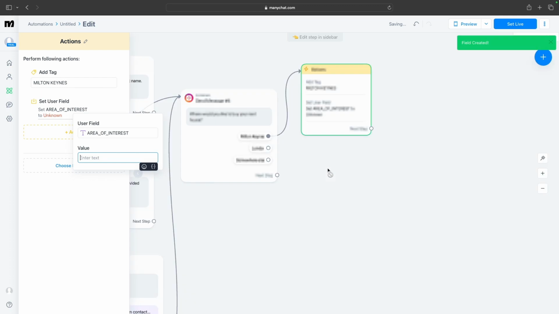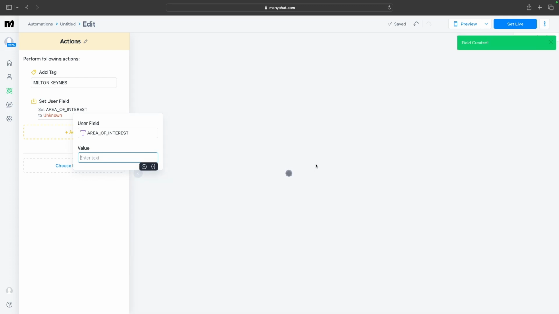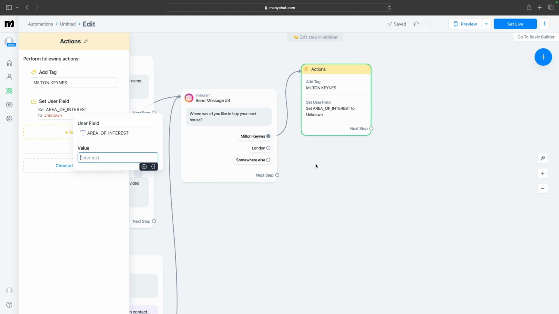Right, so it's created a field. Set area of interest to, okay, so we set the area of interest to Milton Keynes. Right. Okay, so we're just going to follow the Milton Keynes path. So we've tagged the user, and then we've added the area of interest.